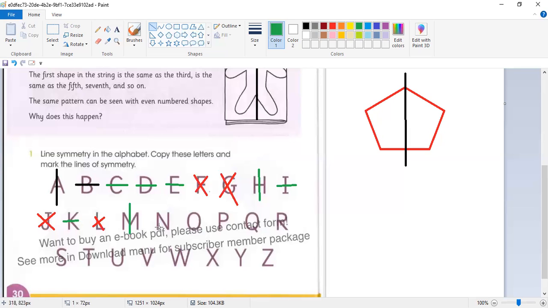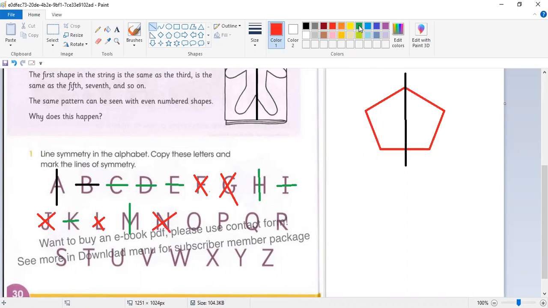horizontally. So you should know whether, if you draw a line straight, vertically or horizontally, it will be a symmetry or non-symmetry. So use your brain to check whether, if you cut the figure into half, it will be a symmetry or not. Look at N. N is not a symmetry, even if you draw a line horizontally or vertically.